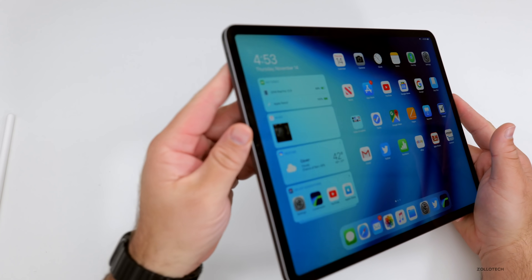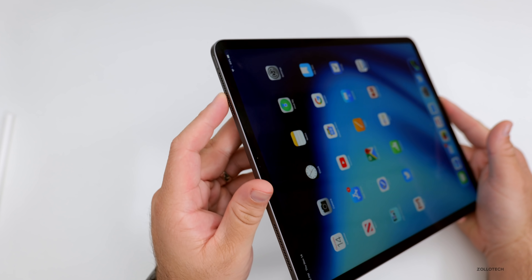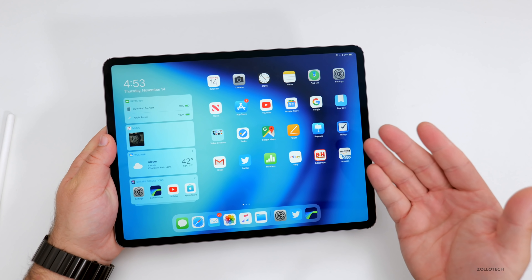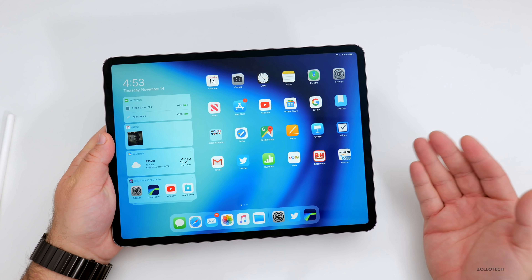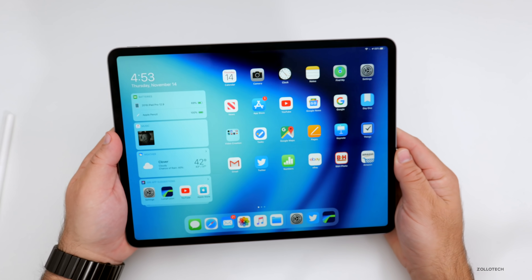I love this device. The speakers are amazing — I'm still amazed that that much sound and that quality comes out of these speakers every time I use it. I often don't find myself using headphones because the speakers are so great. They have great bass and great range, especially for something this small.